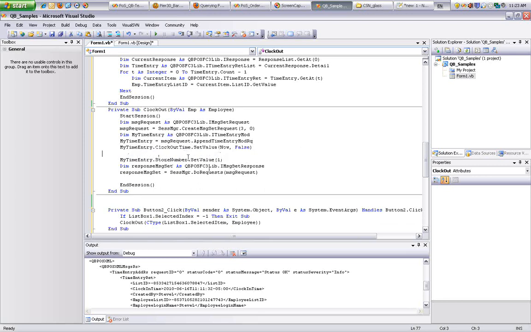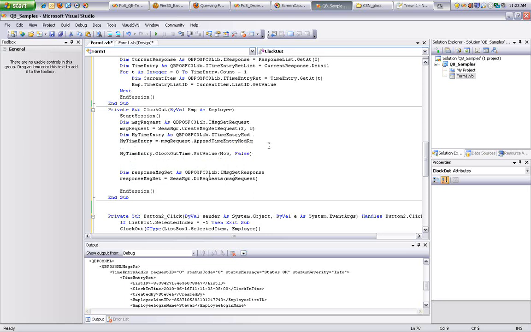We don't need that in there either. We don't need this in there. Pretty much we're doing this, we're adding this, and one thing we want to make sure of is the entry that we're asking for. So not employee, but just straight up list ID dot set value, and the set value is going to be the imp dot time entry ID, and that's pretty much it right there.